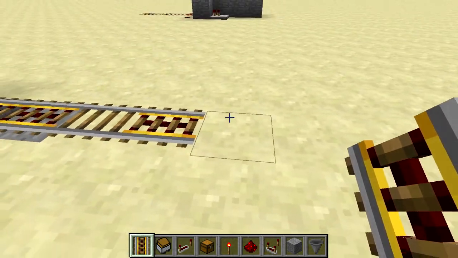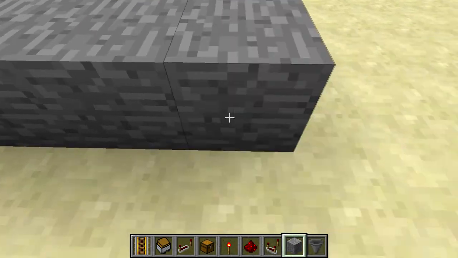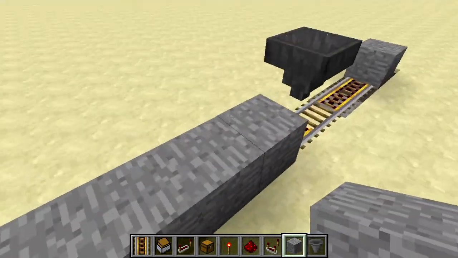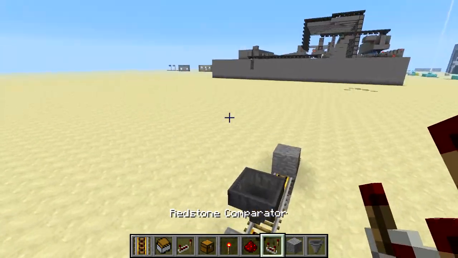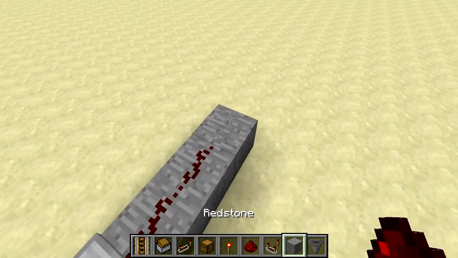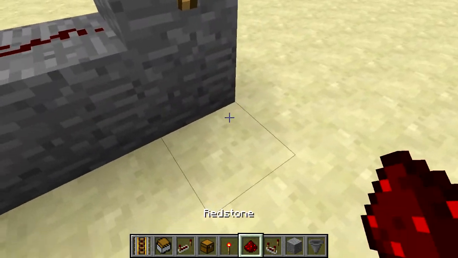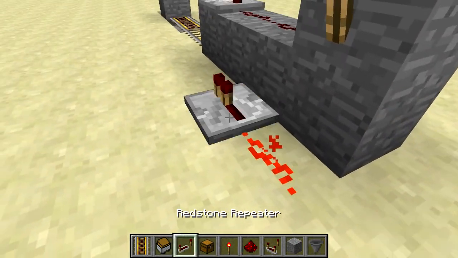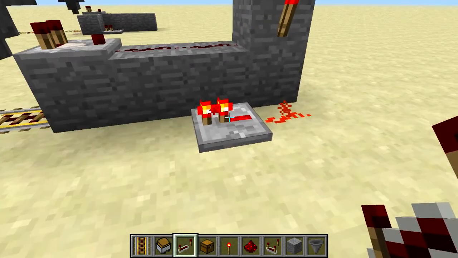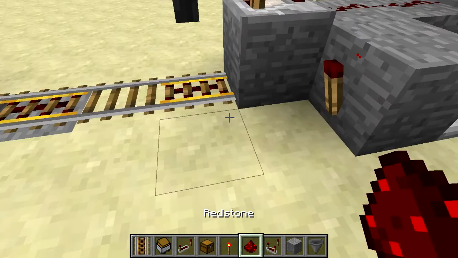So now let's set up this system. Put a hopper on top of this. You want to put four blocks out. Then you want to put a redstone comparator here. Two dust. Redstone torch here. Redstone repeater, redstone dust, redstone repeater. This torch, redstone.